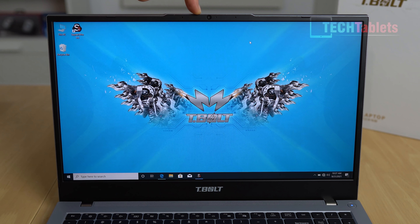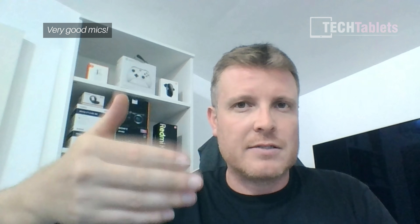The HD webcam at the top bezel is not that good - the frame rate is only about 15 frames per second rather than 30. Audio is recorded on dual array microphones either side of the camera, and there's a status LED to show when it's active. You can hardware-disable the camera using the switch on the left - it's wired, not software, completely cutting out the camera for privacy.